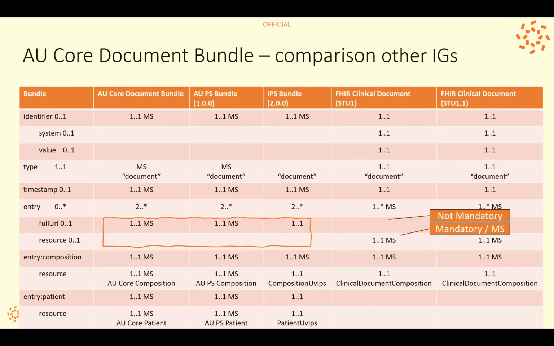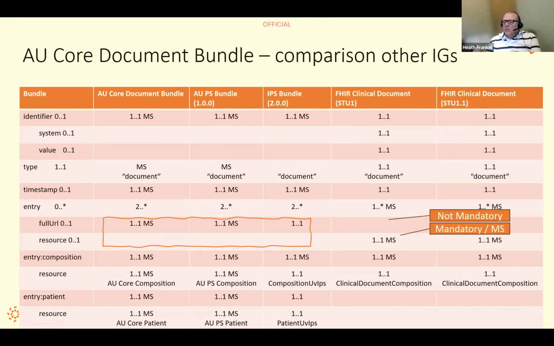So with this, if you have the full URL and it's not in the bundle, that's not valid then, right? If you had a URL that pointed to something on a server rather than inside the bundle, would that fail validation? So there's narrative in IPS or even in FHIR documents, like there's a page around FHIR documents that basically says that any element, any resource that is referenced from a composition within a document shall be contained within the bundle.